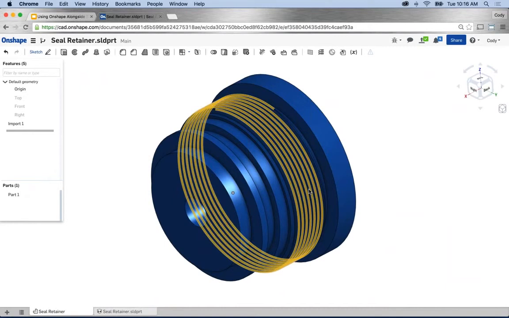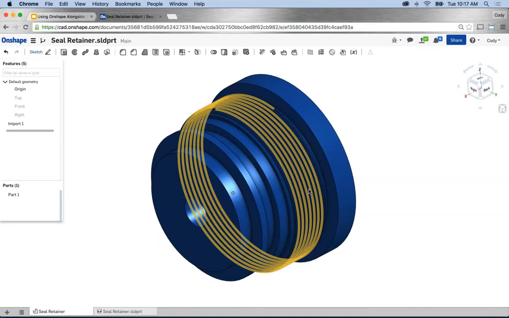So from an accessibility perspective, maybe a collaboration perspective, this is much easier than sending someone a link to a part and then sending someone a link to a viewer that they have to download and install. It really lowers that threshold for getting access to the data. Now, it's important to keep in mind, as I imported this, it is still private to me. No one else can access this document. But one of the neat things is that now I have the ability to share this if I wanted to, with the shop floor or with a vendor that I have. And again, they don't have to do anything special to see it.